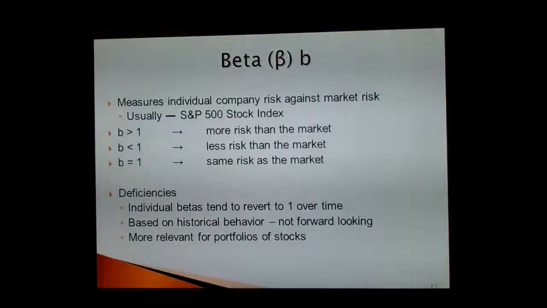So let's say you think the stock market's going to do poorly, you want to buy a defensive stock, you might have a low beta strategy where, if the market goes up 5%, a low beta stock might only change by 1%, and the reason for that is that it's less correlated with the market, right? Beta equals 1, right? It'll have the same risk as the market, meaning generally when the market goes up 2%, the stock tends to follow the market, okay? And another key thing here, it is based on historical behavior.